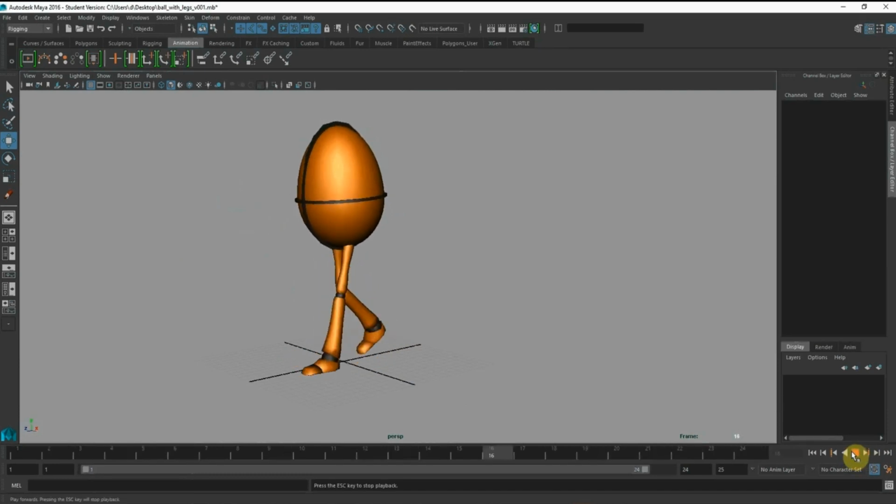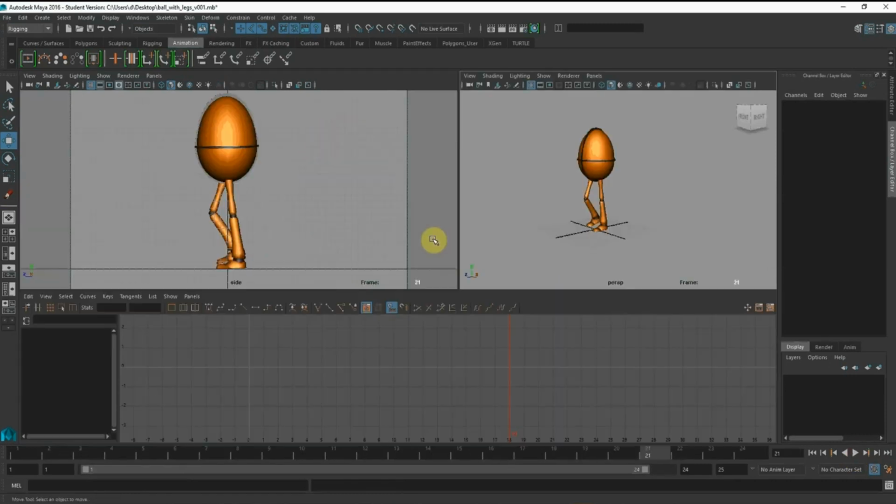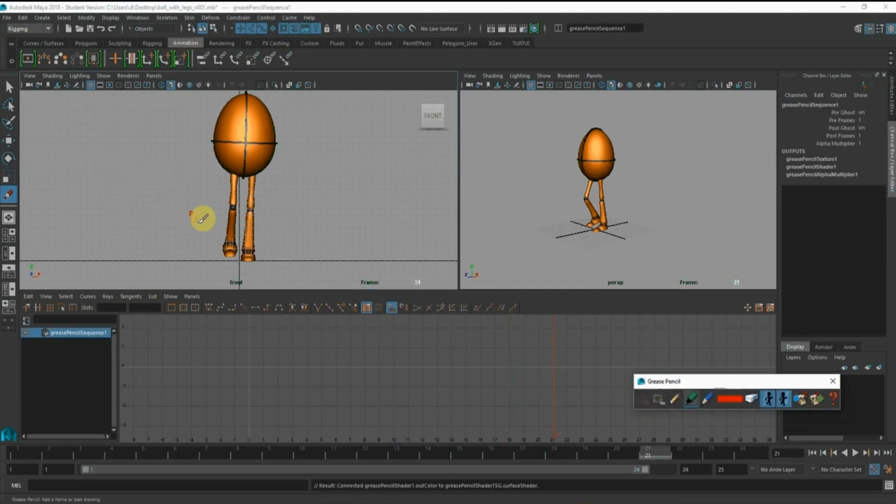Okay, so we're going to go further by fixing the in and out of the leg. Because when your leg swings forward, it needs to move in this direction.